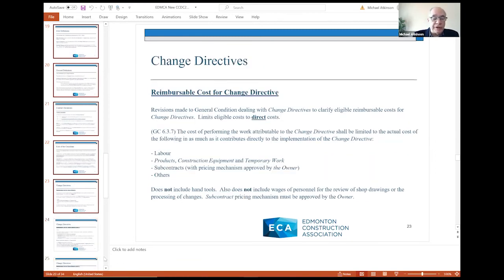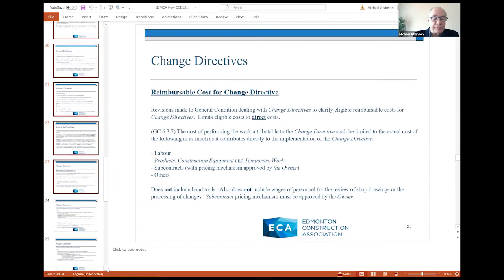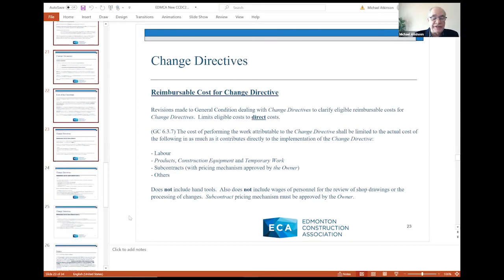Reimbursable cost for change directives. Some of this wording has been clarified to make it clear what's an eligible cost for reimbursement in these circumstances. It essentially limits all eligible costs to direct costs. I'm not going to go into the details of what's changed here. That information is on the slides, which you will be getting.